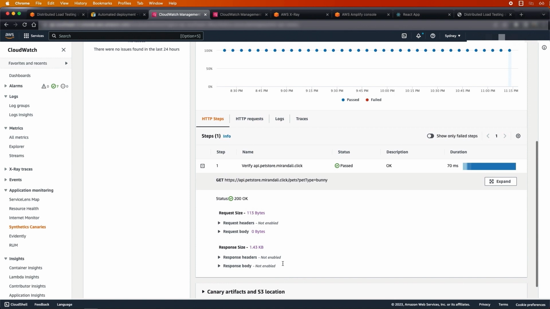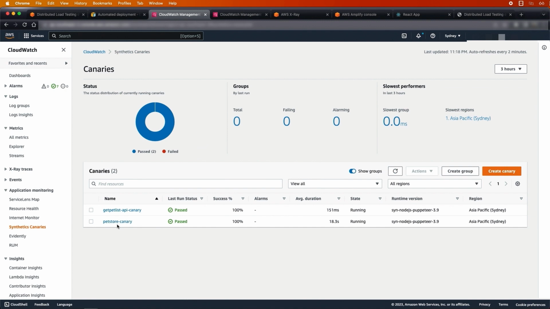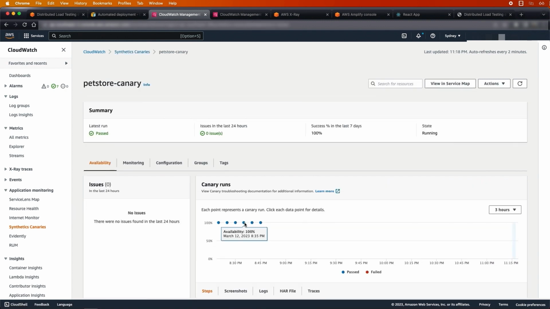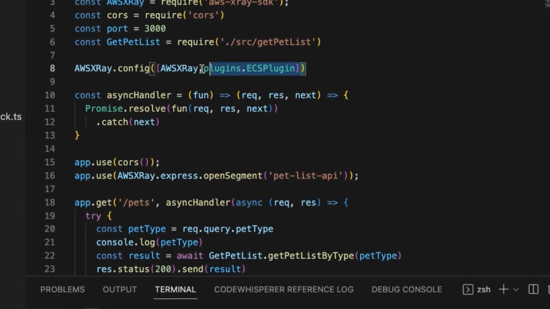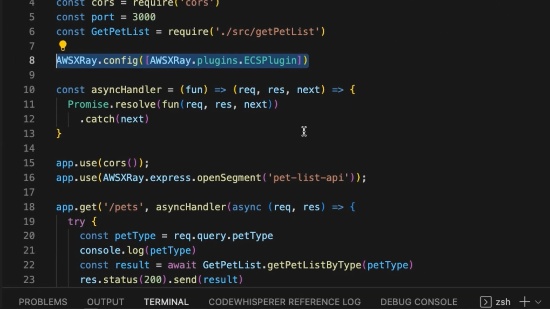Drilling in, you can also see some of the HTTP API response metadata, such as average response time and HTTP status code. The second canary is for my React.js website frontend. As you can see, it's also working at 100% right now. So we have a good baseline view of performance at the start of our test. Then I'd like to show you an X-Ray of our API. Because I deployed the endpoint API as an Express.js application into ECS, there are 2 extra lines of code I need to instrument the application to use the X-Ray SDK to collect the metrics.